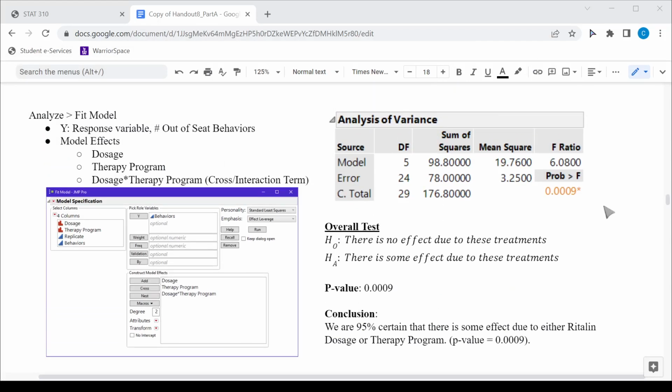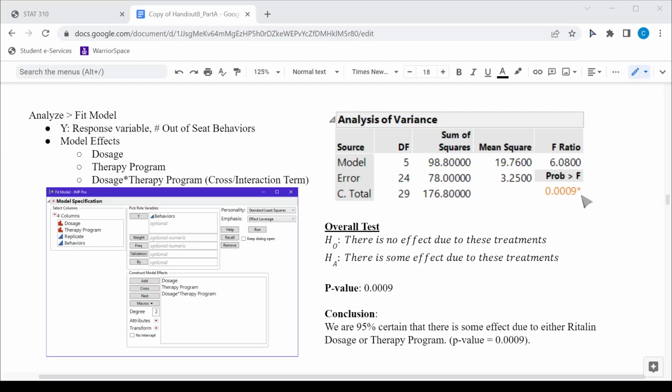The overall test, underneath the analysis of variance, is testing whether or not there's some effect due to any of these treatments or the combination of these treatments. This test is not that meaningful in practice because it is not separating out each of the effects. Let me start with the interpretation here.